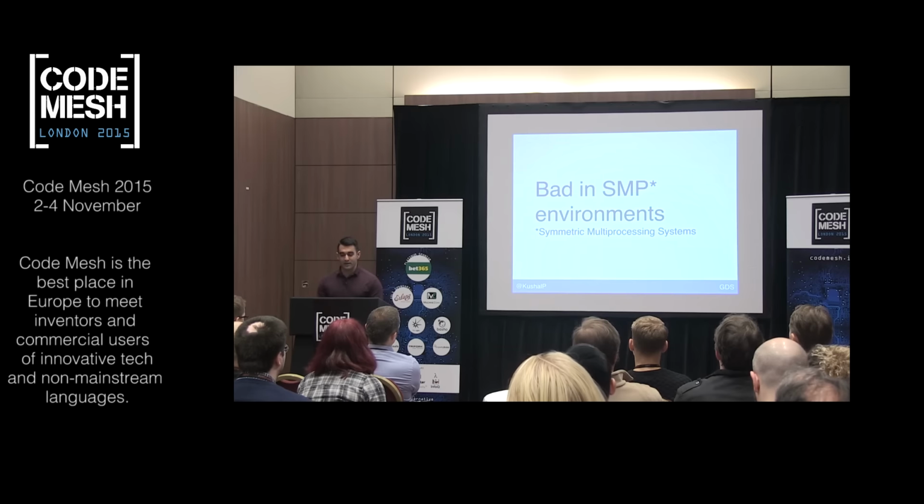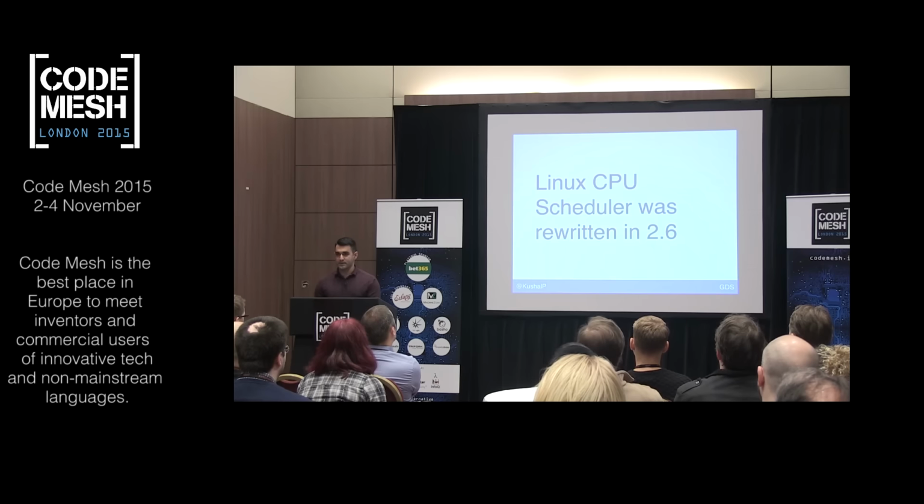It's also really bad in multi-process environments. So a lot of time was spent swapping in and out of the task, where you'd probably pin a single CPU and leave, let's say, the other 7 CPUs, if you had 8 CPUs running, unused, whilst this single queue is being inspected. So it was rewritten in 2.6 by an individual called Ingo Molnar with a lot of help from the wider Linux community.